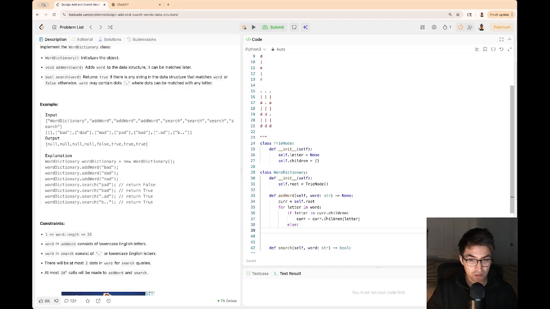Else, if letter is not in cur.children, then cur.children[letter] equals a trie node, and then cur equals cur.children[letter].